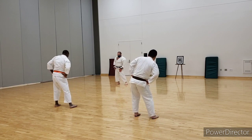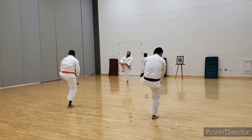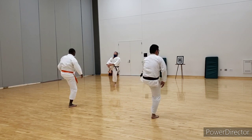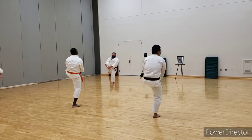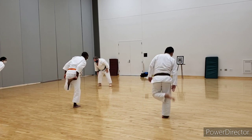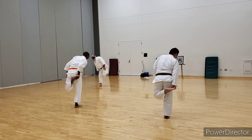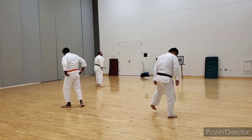Right side. Squeeze one knee up into your chest. Switch. Switch. Switch. Switch. And switch. Reach around behind. Grab your ankle. Switch. Switch. And switch. Jaguar legs. Turn to the uniform.